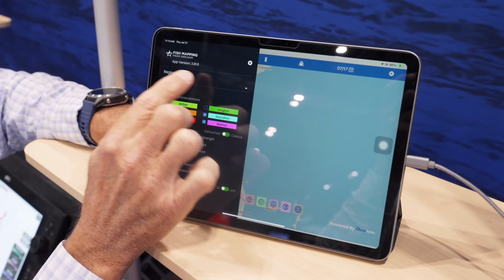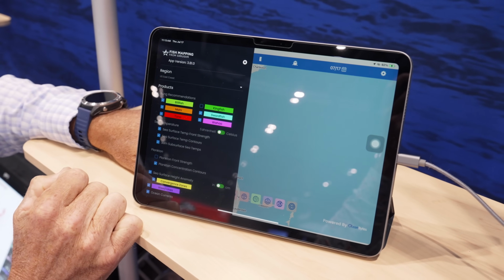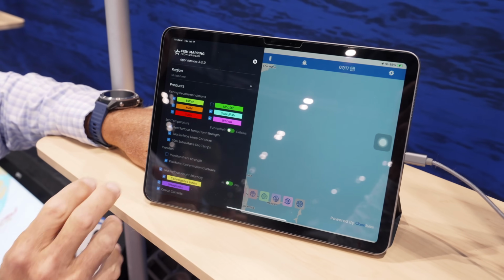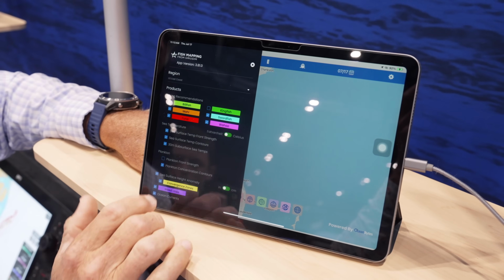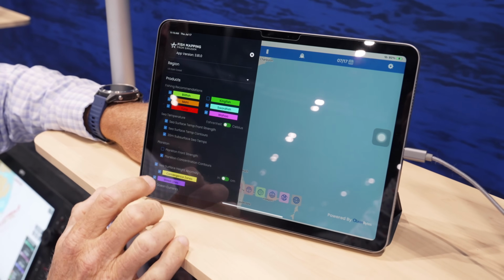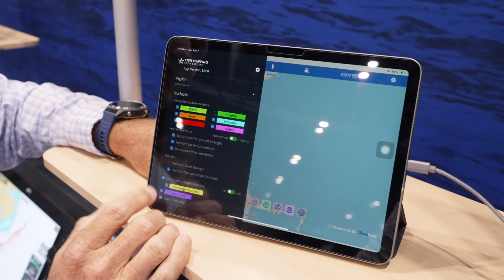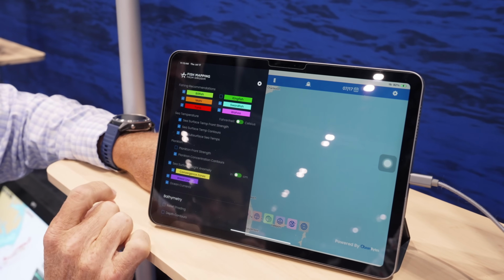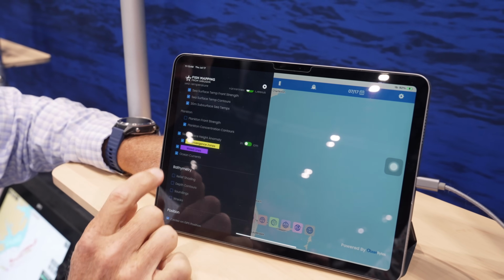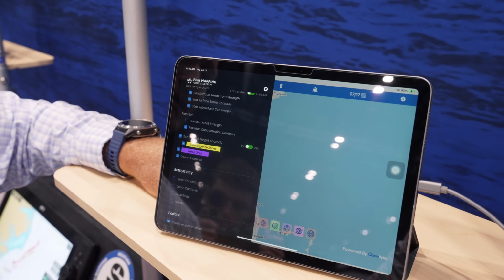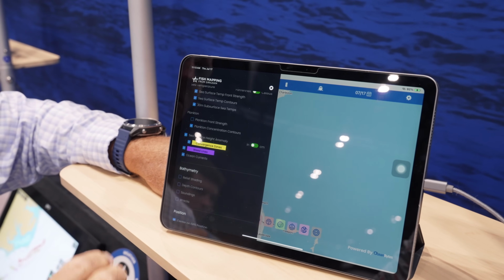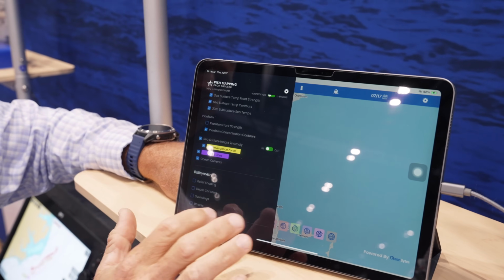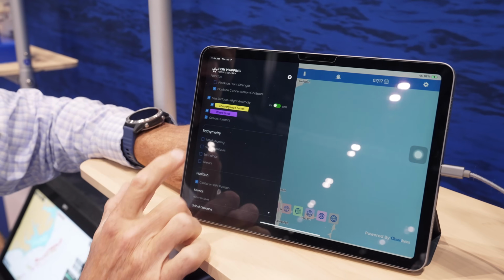So we're looking at Fish Mapping version 3, and we just launched this a couple months ago, and we're constantly iterating to improve all the features. So we've got all the basic fish mapping features that you would already have on your satellite-based service. But remember, this is a planning tool. So anything from fish recommendations to sea temperatures to plankton. We also have sea surface height anomaly, your upwellings and downwellings, your convergence zones, weed lines, ocean currents. That's unique to the app. And we just recently on version 3 added bathymetry.